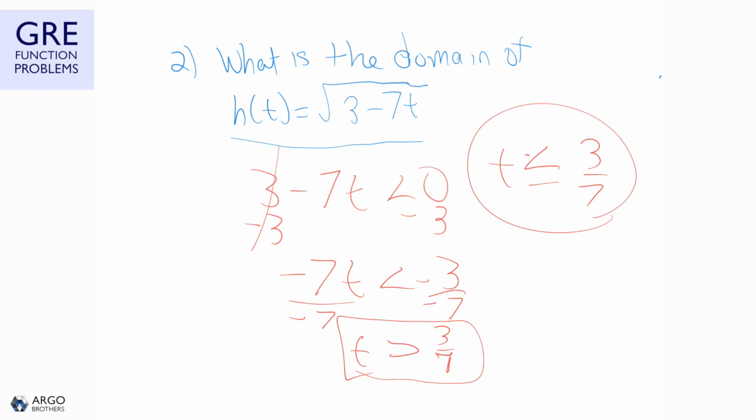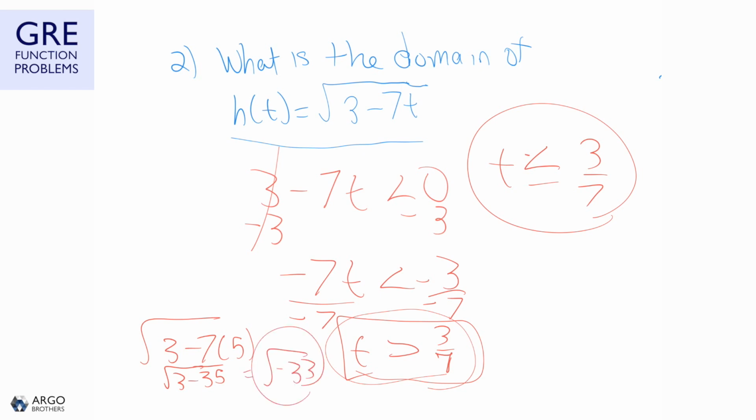and we can check it out. So let's try and see what values here would make sense. So if we make t equal to 5, then we should get a negative under the square root sign. Let's test it out. So 3 minus 7 times 5. So that would be the square root of 3 minus 35, which is the square root of negative 32. And so that's a negative number under the square root sign. So we know that that doesn't work. And now here we can find a number less than 3 over 7. So let's try 0. If we plug in 0 for t, we get the square root of 3, so it works. So the domain is t is less than or equal to 3 over 7.